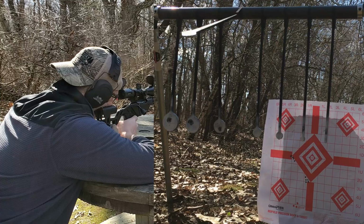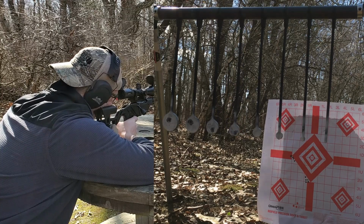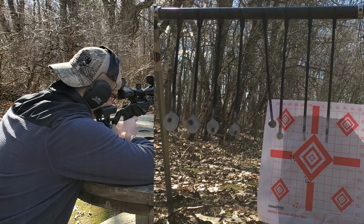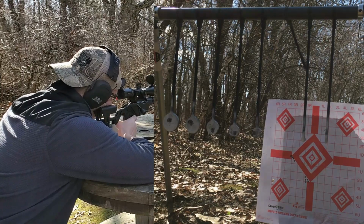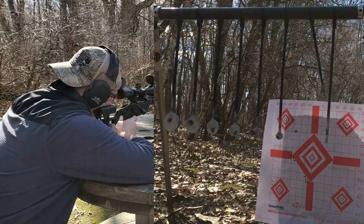Looks like I'm impacting pretty darn center on most of these. Get an idea on this one. That one is pretty center, a little low to the right, I see. That one looks pretty, it's a little left. All right, one more to go, don't jinx myself.